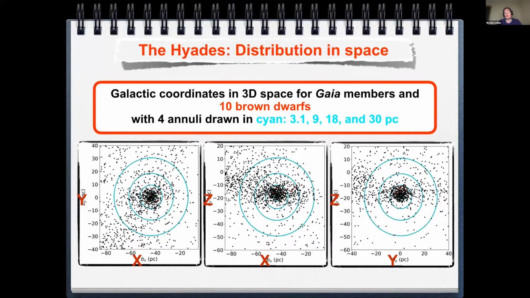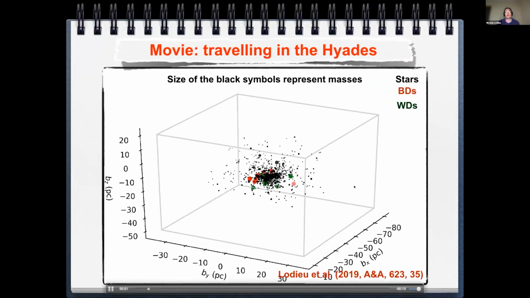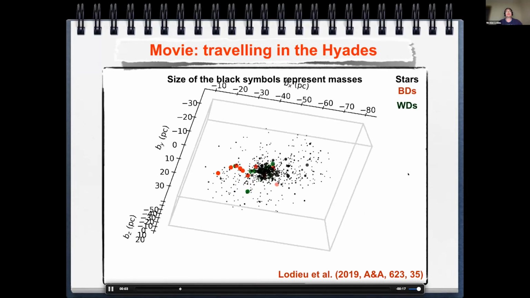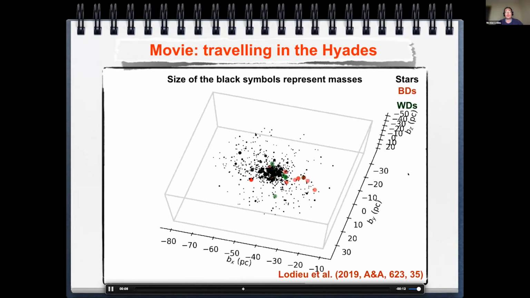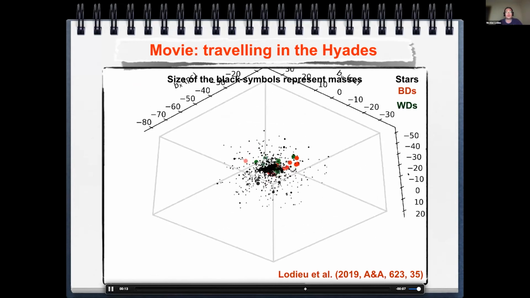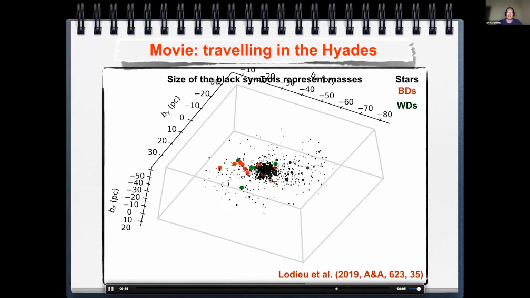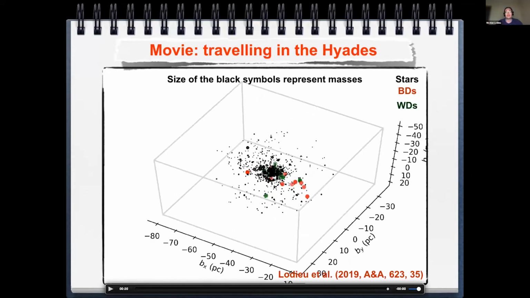You can see some of the structures that appear in those diagrams, which tell us that the clusters have suffered from some dynamical evolution and mass segregation. Just to show that in 3D space, and I hope the video works and you can see it properly, this is the view in 3 dimensions where the black dots are again the stellar members, with the size of the dot corresponding to the mass. The larger the dot, the more massive the member is. Then there are the 10 red dots, which are the brown dwarfs, and you can see many of them lie beyond the tidal radius of the cluster.